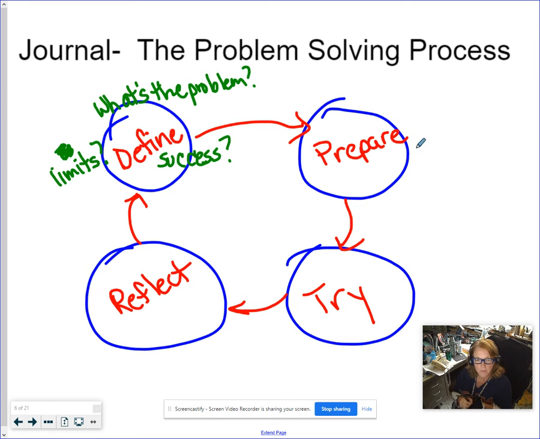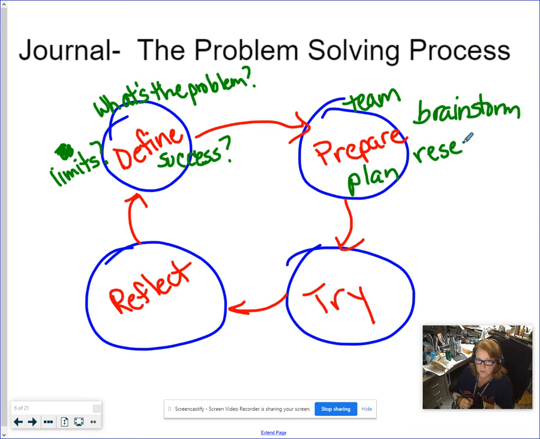Okay. At the prepare stage, this is where you're making a plan. Here, it's a good idea to employ some teamwork. You're probably going to do some brainstorming. When you watch the video with Ryan, he talks about how at this point, this is where they were doing some research, asking people who actually are in that situation, what exactly do they need and what's the process and what kind of struggles are you having so we can help you fix it. Okay, team, brainstorm, research, plan.